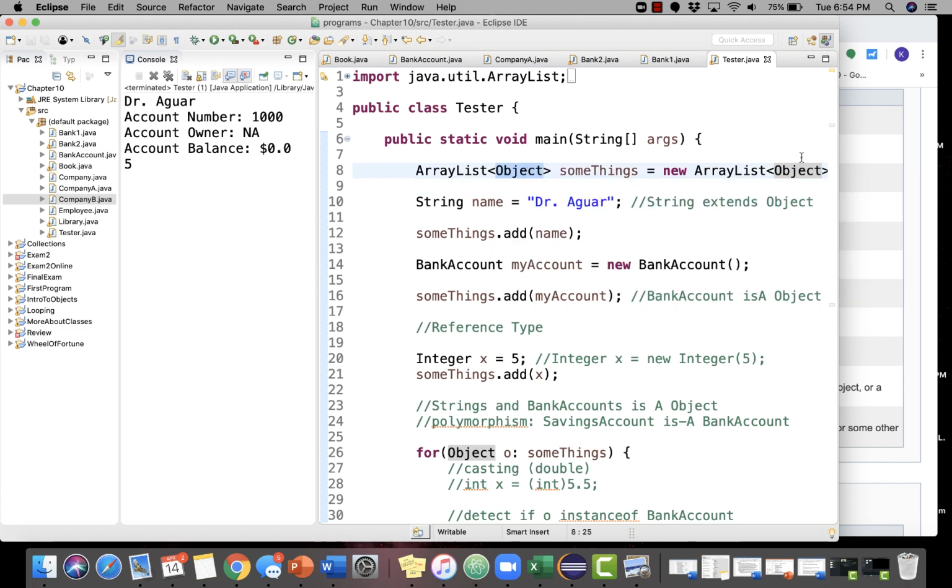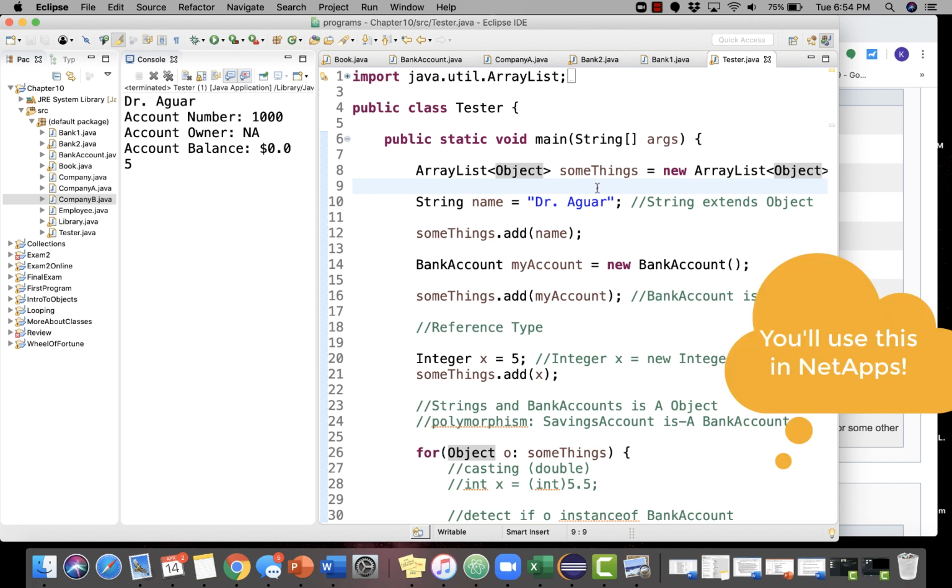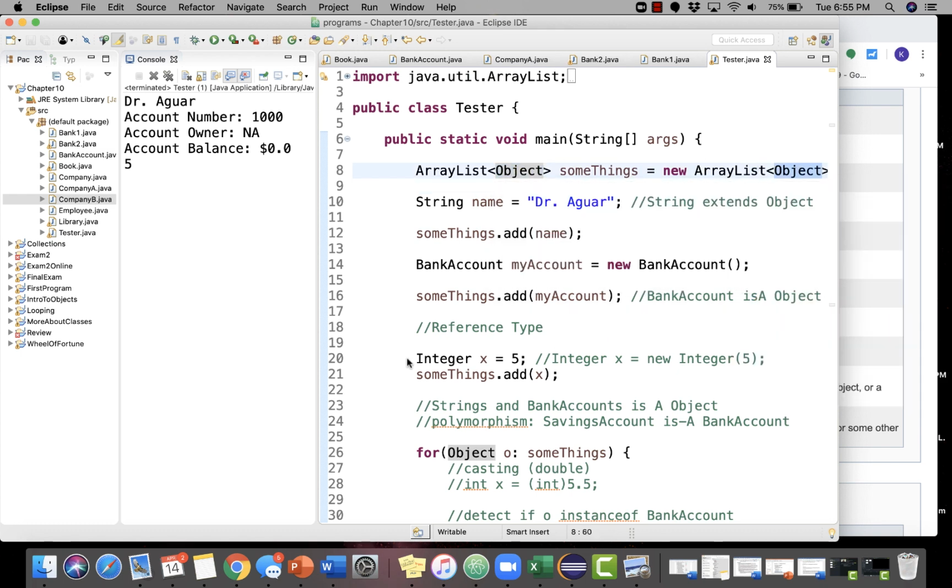However, this allows us to have some flexibility in our design. If we have no idea what is coming in, a lot of times this works in like websites, we don't exactly know what's going to be passed into us, then we can create these placeholders of type object and then work with whatever gets handed to us. So it does give us a lot of flexibility when we're designing bigger programs.